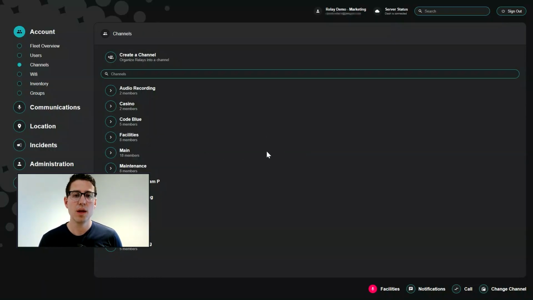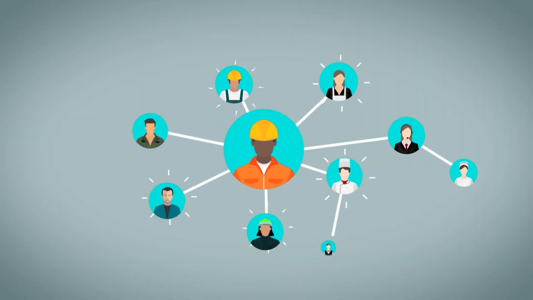It's that simple. And what that means, because you have more flexibility with your channels, is that the channels that you use on a day-to-day basis, you have less chatter, you have less traffic, because you're able to create channels for specific groups or teams or events that may be helpful for you in collaborating across your teams. Everything I just showed you should make it a whole lot easier to manage the basic ways in which you communicate with your teams at work.